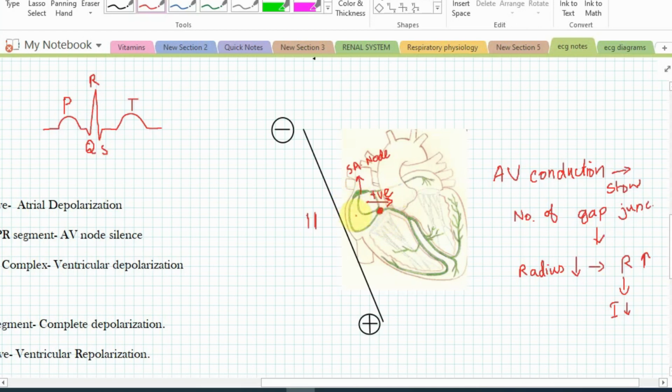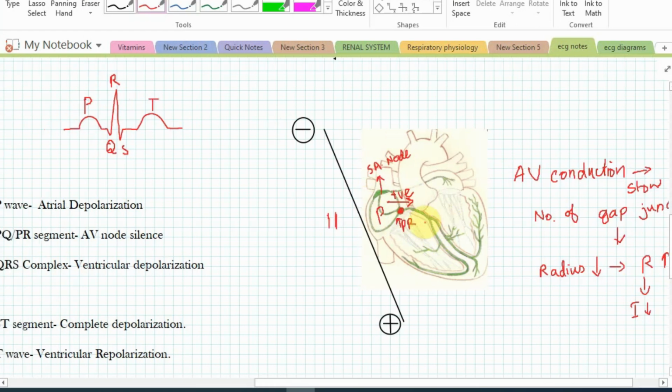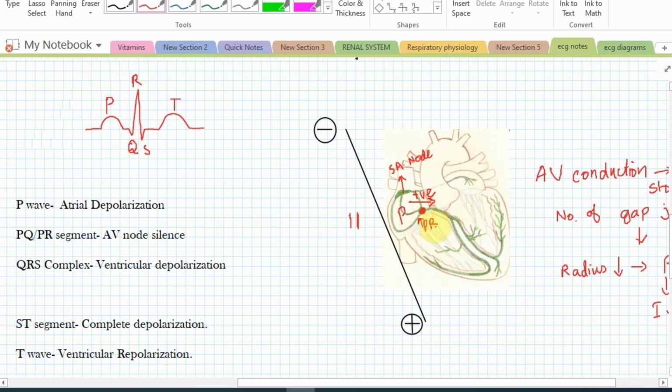So this is the P wave, and this is the PR segment over here. Now next is septal depolarization. The QRS complex is also called ventricular depolarization, and it is divided into three waves: the Q wave, the R wave, and the S wave. The septal depolarization is the one that denotes the Q wave. There is a tiny deflection down. The vector moves from the bottom to top, and the left bundle branch, being thicker, is the one that depolarizes the right one. That's why you will see a vector moving up, and the positive depolarization vector is now moving towards the negative electrode, and that's why we see a negative deflection, that is your Q wave.